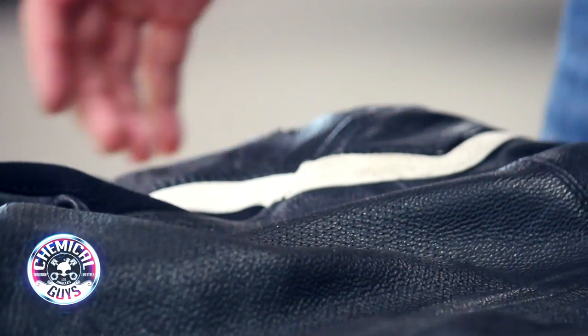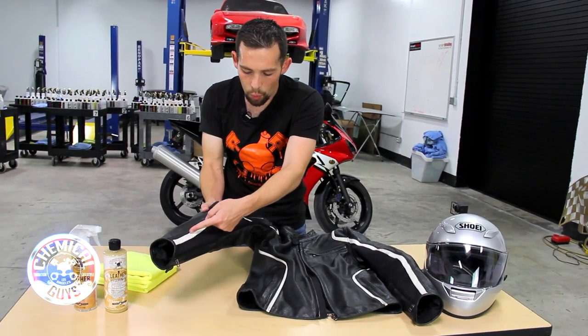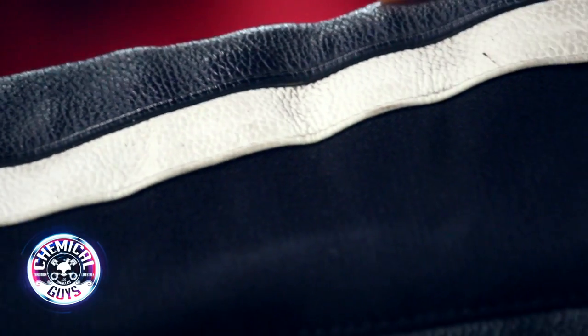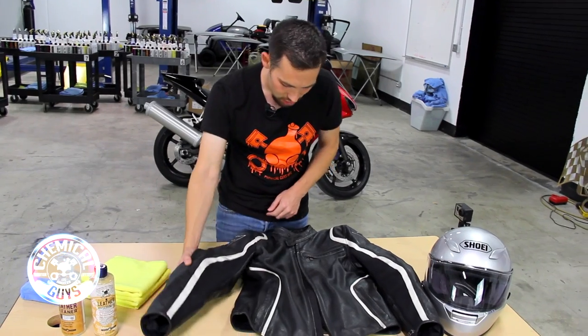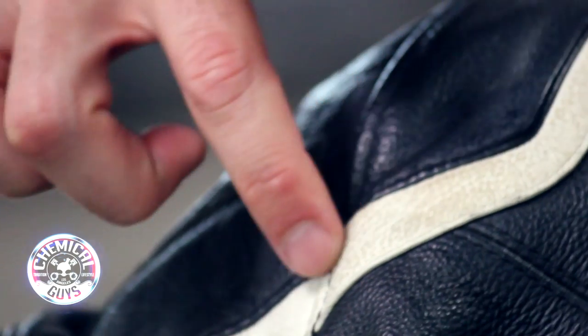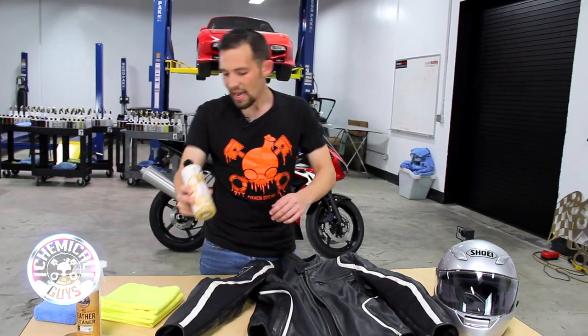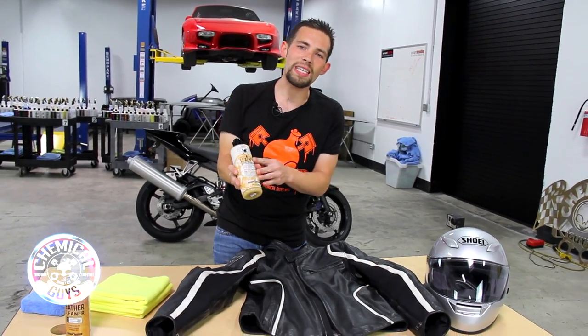And the one thing that makes this jacket look bad is all of the white piping looks horrible. It has a lot of dirt, a lot of stains over the jacket. Even right at the top, it has a lot of dirt and stains on the top. Now, because of that, we need to make sure that we clean the leather very, very well. And then afterwards, we're gonna protect it and condition it with our chemicalized leather serum.